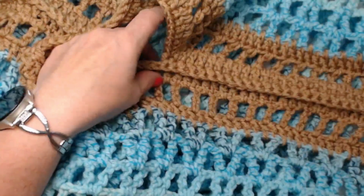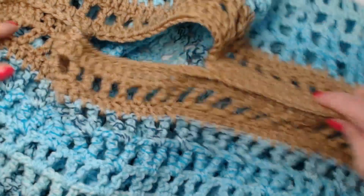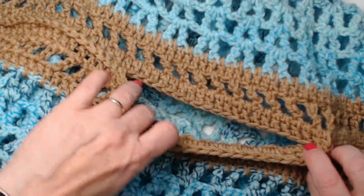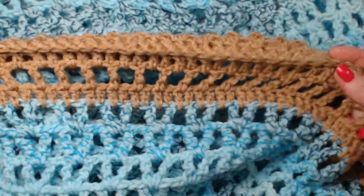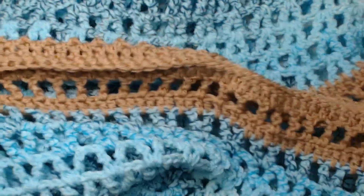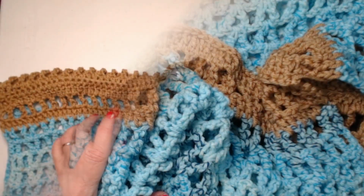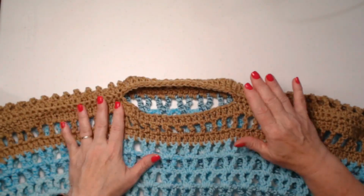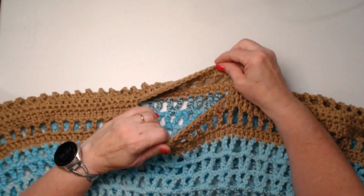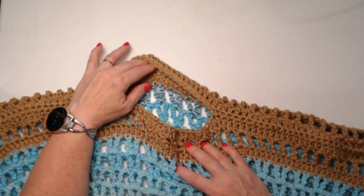All right, so here's my 31 stitches where I stitched the front and back together. Here's the neck where I slip stitched across the back. We're not going to slip stitch across the front. And then here's my last 31 stitches on this side. So I have these two ends to weave in, and my poncho will be complete. So here's the top of my poncho. Here's my neck opening. And like I said, if you want a longer opening or bigger opening, you certainly can. Just keep in mind, yarn is very stretchy.